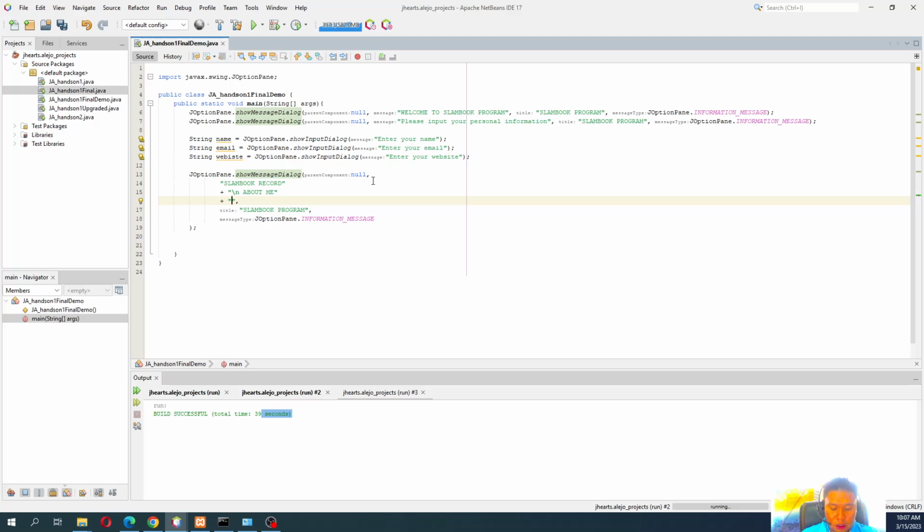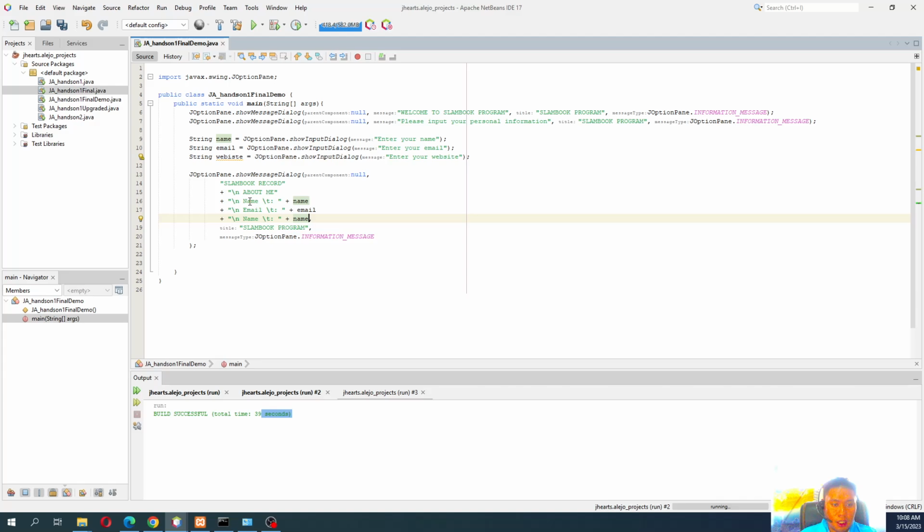Do the same thing with plus, because we are going to concatenate. This is the first string, and then a plus sign, then another string. To add two strings or more, use this operator, concatenation. That's for the email.